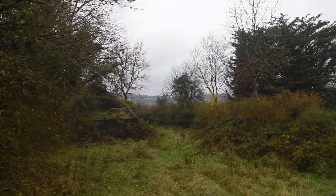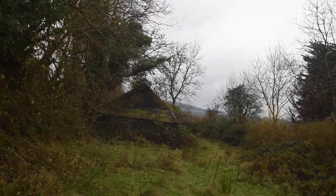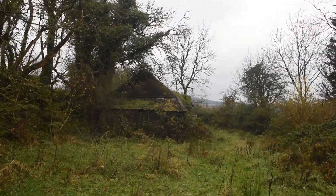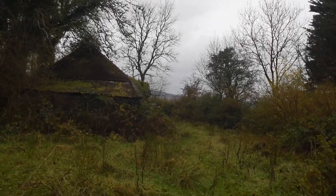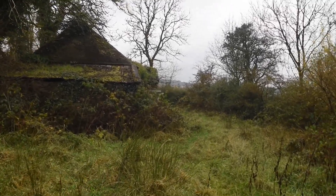Now I've been down here already and there is a lock on the door so we're not going to get inside, but a lot of the windows are already broken out so I'm hoping I'll be able to stick the camera in and give you all a little bit of a look. I'm going to walk a bit more safely now and not be looking at the camera, so I'll be back in two seconds.